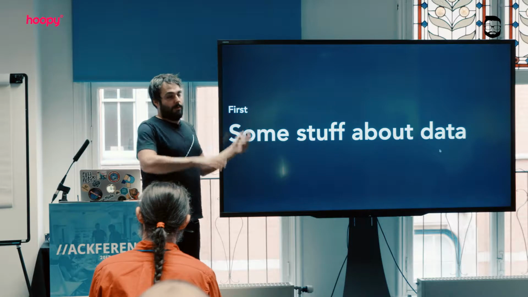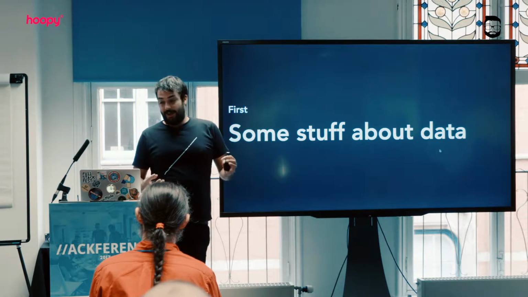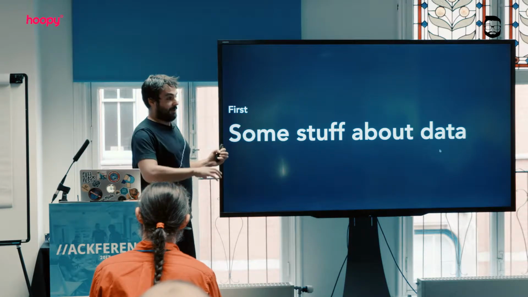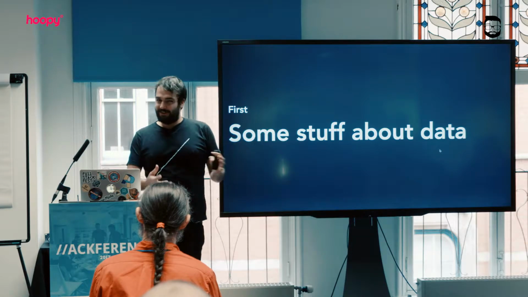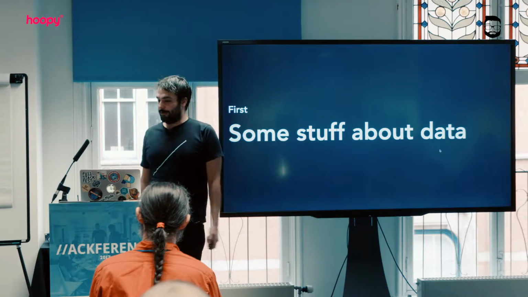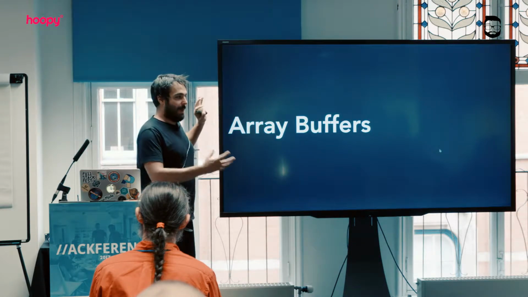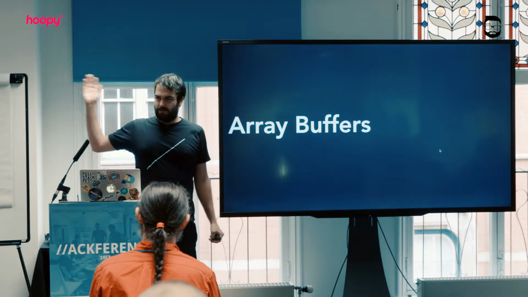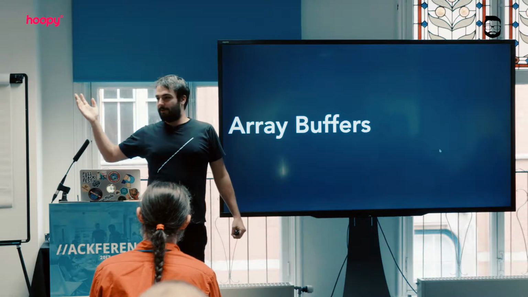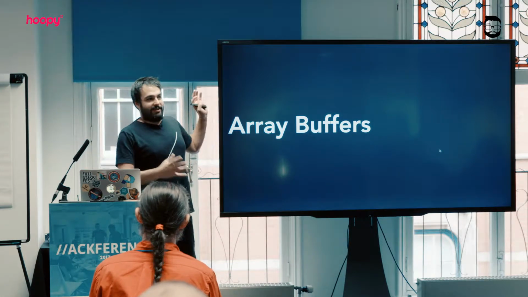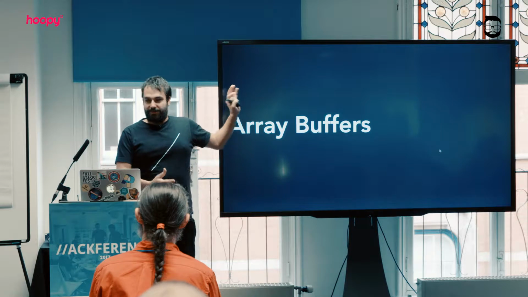So before we get into the bits and pieces of that, I just want to give a quick overview of how you can handle this kind of data within a browser. So all three of those are backed by this idea of array buffer. Has anyone heard of an array buffer, out of interest? Cool, like about half the room. So this is basically just a binary blob of data.